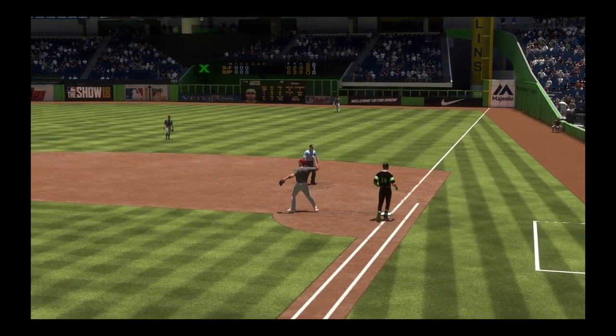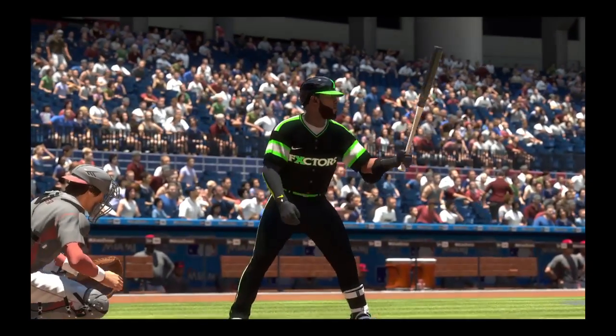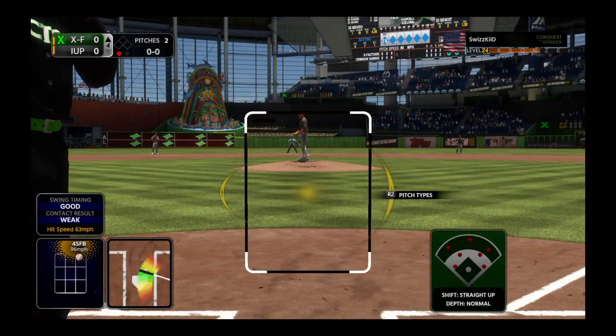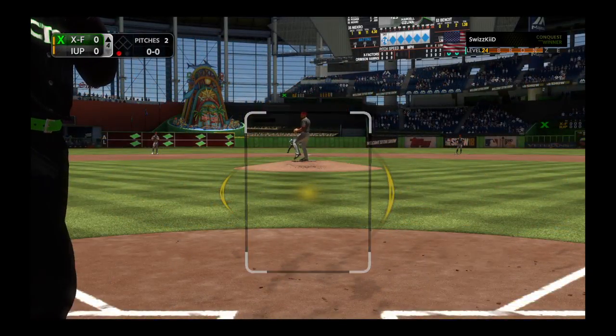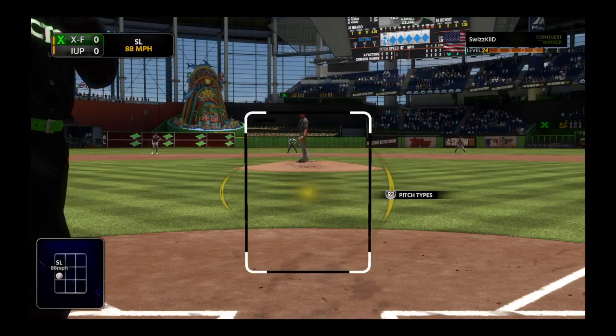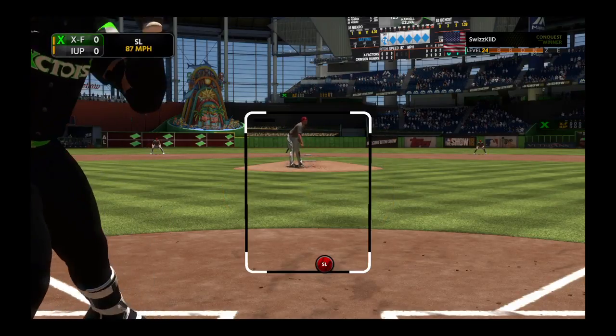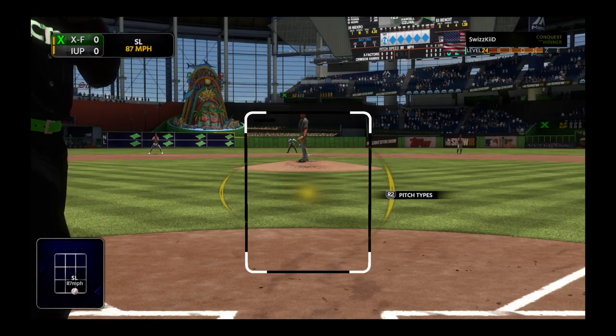Throw to first in time. 1 gone here in the 4th. Here's Marcell Ozuna. Comes into this at-bat 0 for 1 in the ballgame. Here's the first pitch to him. Tough slider over the inside corner for a strike. There's a knee-high pitch that catches the zone.